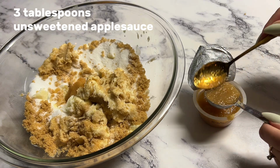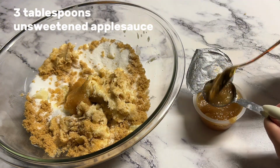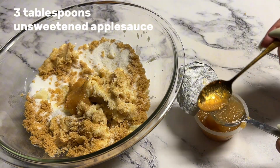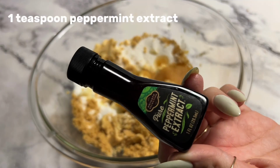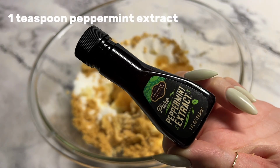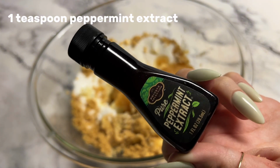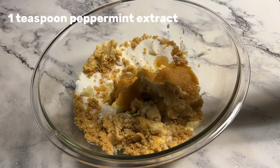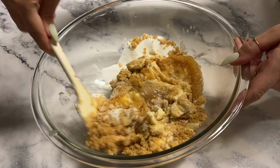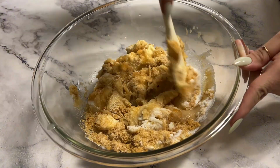Since we are not using our kitchen scale to weigh out the applesauce, just make sure that you measure it properly as you see me doing here on the screen. 3 full tablespoons. The next step is that we're going to add peppermint extract. This is the brand that I'm using, although if you find another one, it may work as well. Add in 1 teaspoon of peppermint extract. This is what's going to make the cookies have that beautiful, gentle peppermint flavor.